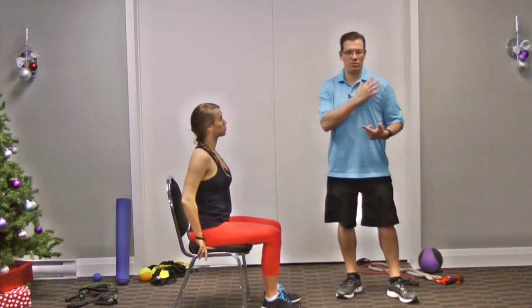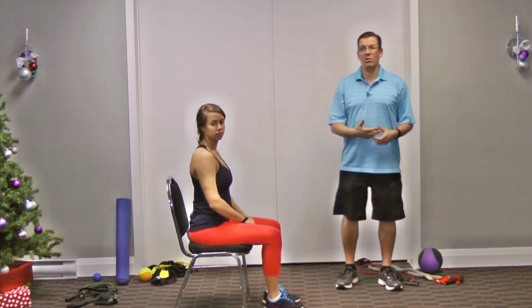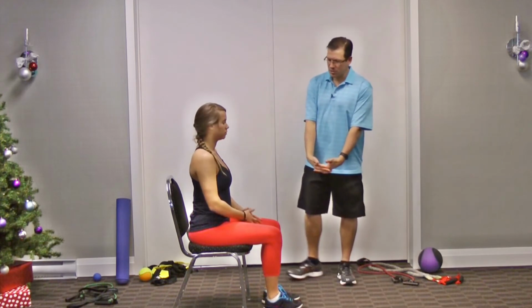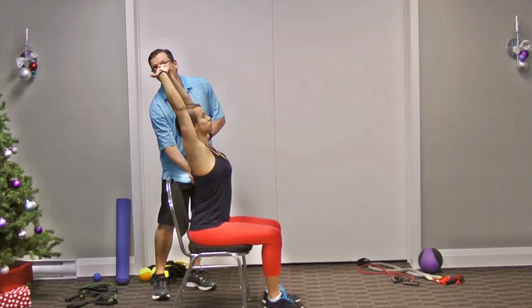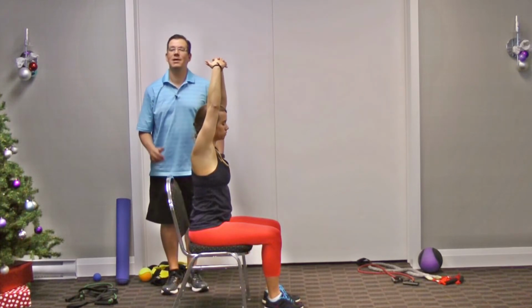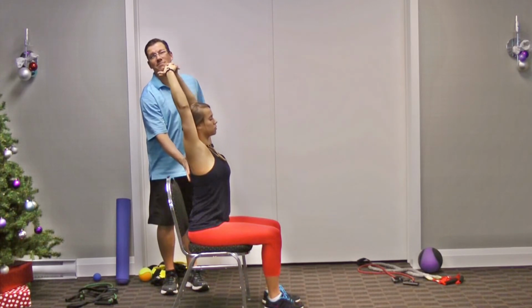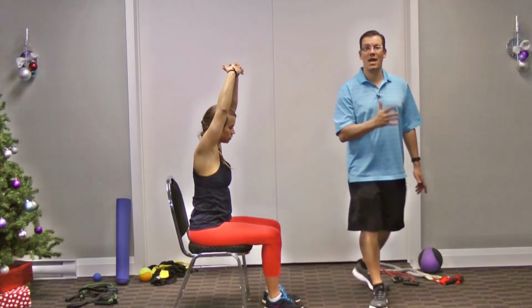So with the first one, we stretched out the front of the shoulder and worked a little on the mid-back area. With the second one, we stretched things more intensely in the front of the shoulder and with rotation, and really worked those shoulder blade muscles and the mid-back muscles. Now the third exercise of that rounded shoulders workout is we're going to lace the fingers, bring the arms overhead, and try to arch that mid-back area a little bit. Good. We don't want an increase in movement in the low back, we want it to happen in the mid-back. People with rounded shoulders tend to have stiffness and poor movement in that mid-back area, and that contributes to that head forward posture.